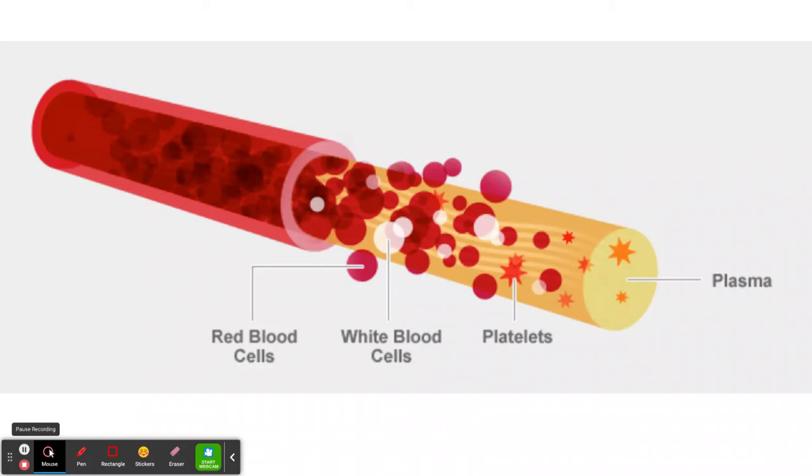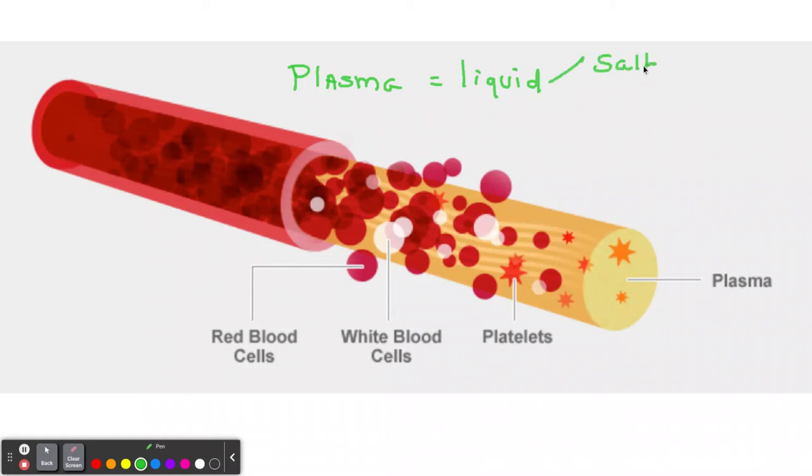And so here is what blood is made up of. You see the red blood cells, white blood cells, platelets, which I talked about in another video before, and plasma. So let's get our pen going so we can define these. We'll start with plasma, this yellow looking fluid. Plasma is the liquid part of your blood, and it's made of salts and water. It comes actually from the digestive tract, which is absorbing those salts and that water.